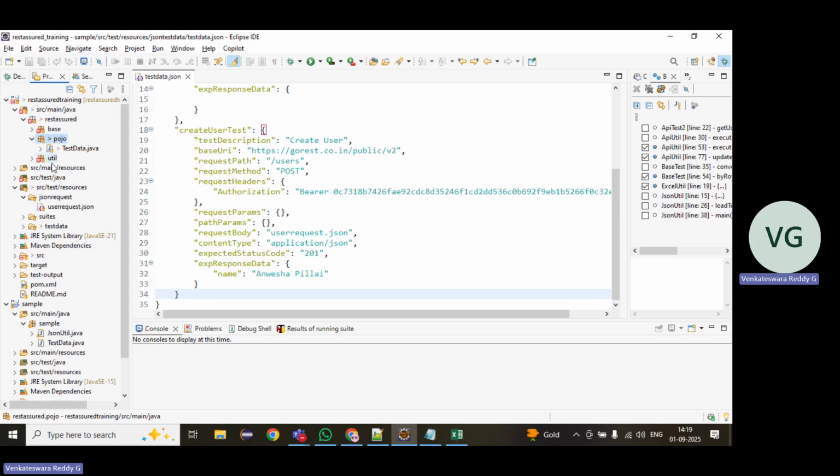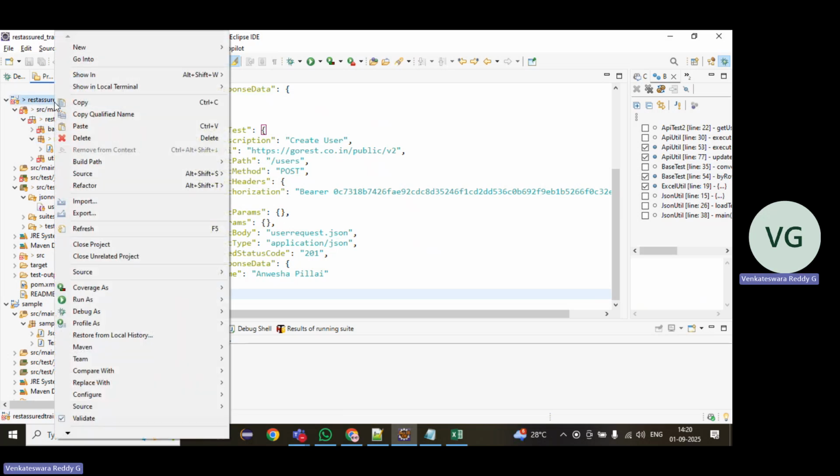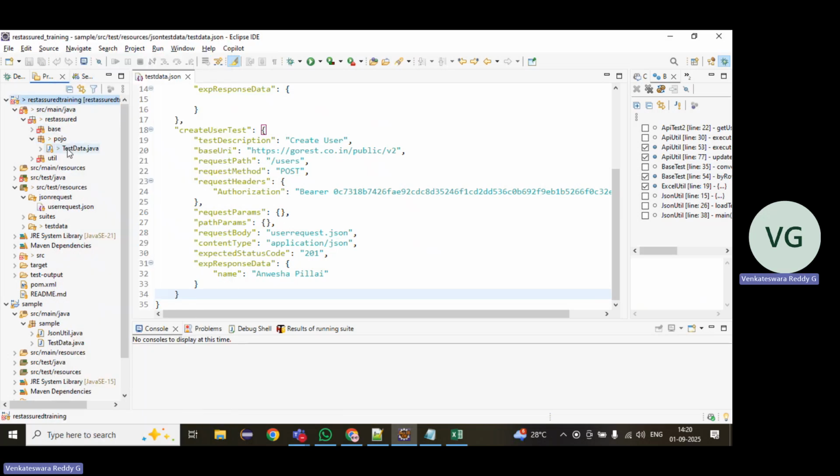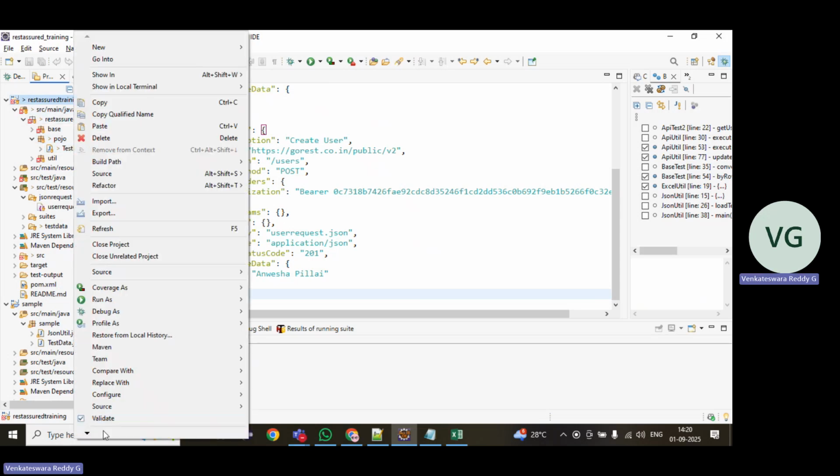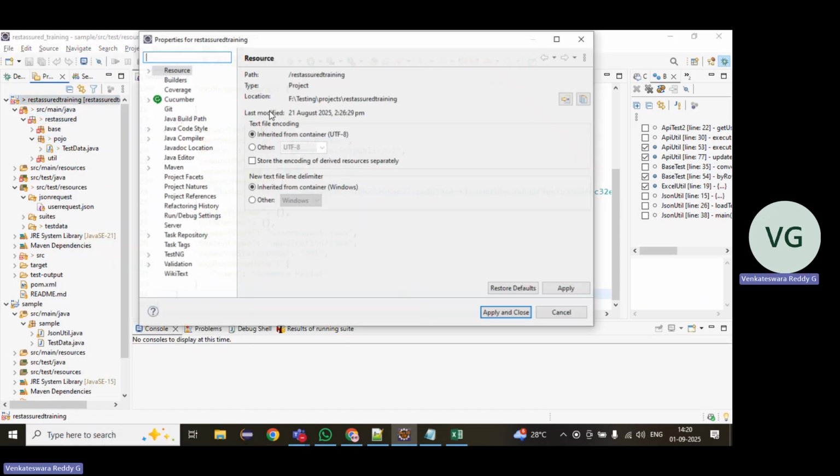Same name we have given, right? That's why it got updated. Okay, now I want to revert it back. By mistake, I copy-pasted it and replaced the old one. Now the advantage is we have committed with Git, so it's very easy for us.